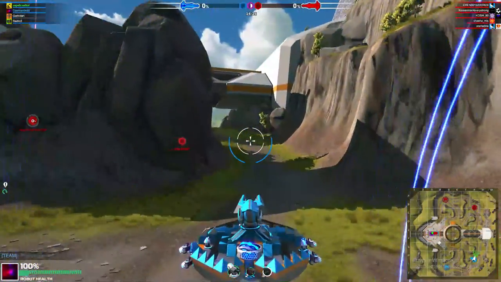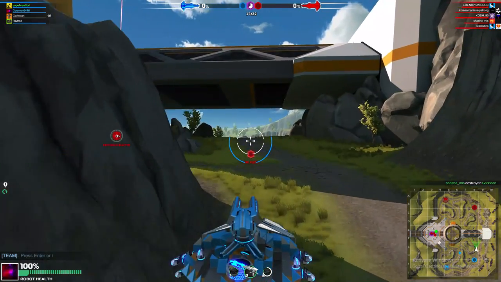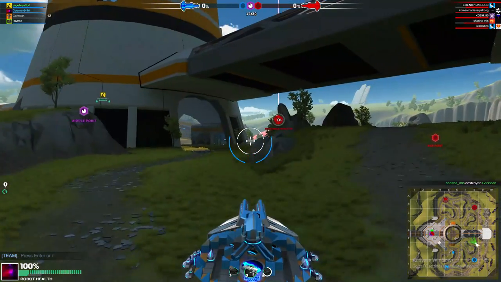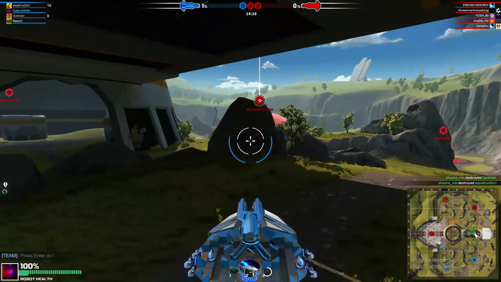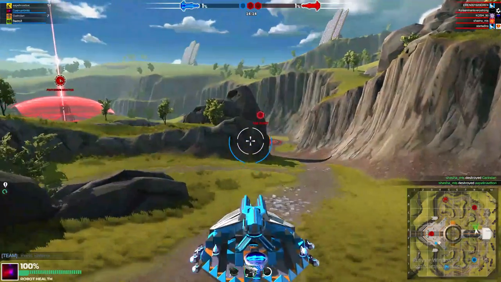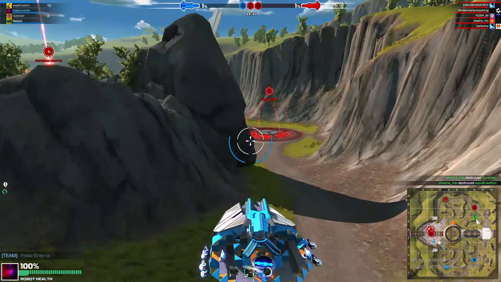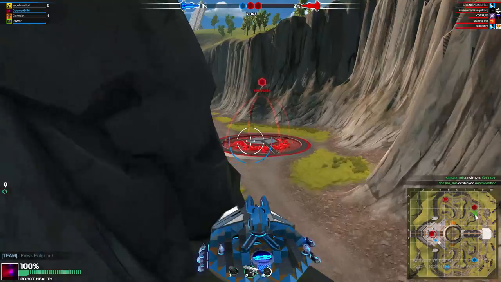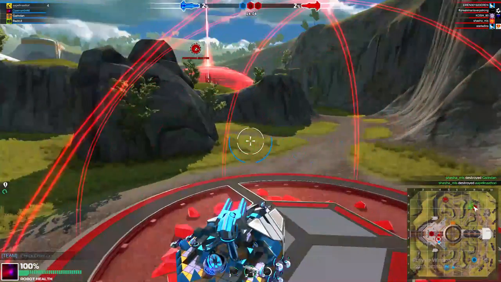Yo, the enemy team has a healer. Take focus damage on the healer when you can. The enemy has captured the middle point. I'm going for the far point, because I'm brave. Brave like an idiot. That's the best way. It's the best way to be brave.